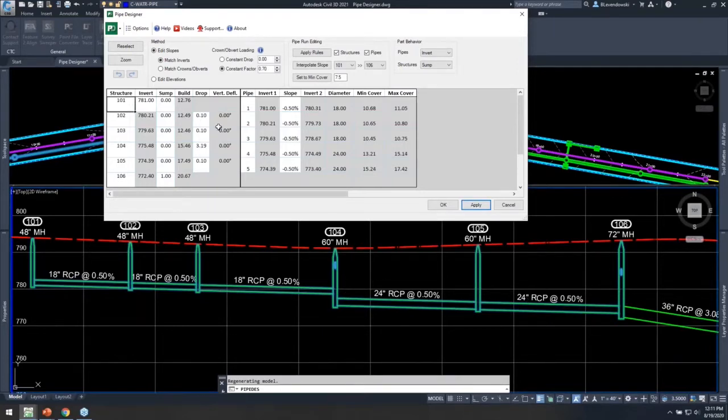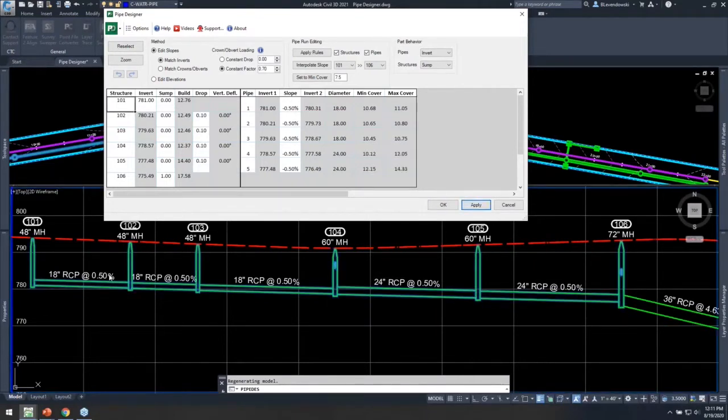Now I've got some invert drops here. Perhaps that was unintentional as I was changing my design horizontally. Some different elevation and drop values were inadvertently assigned. I can manipulate those easily. If I hit apply, that responds, okay? So it's basically like a cascading spreadsheet. The white cells you can edit, the gray ones are calculated, okay? And it all starts from a top-down kind of approach.